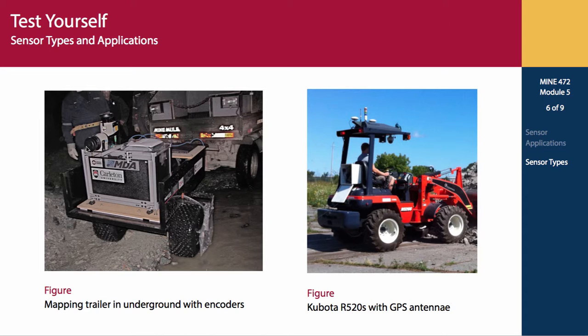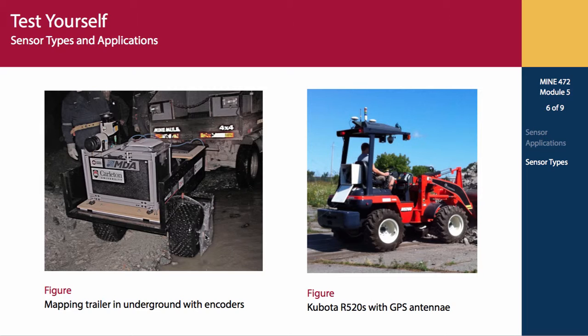On the figure on the left, we've got a trailer equipped with a whole host of sensors. If you really want to get picky, there are some laser scanners. This on top here is an RFID tag reader, so it can tell if it's near a certain tag what that tag number is. But in particular, I want to point out that inside the wheels of this particular vehicle, which is being used underground, is an encoder, and it's measuring the wheel rotation.